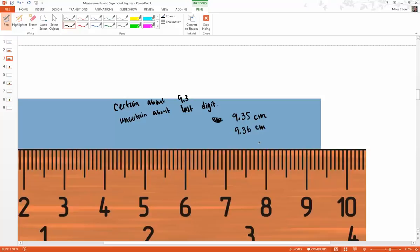So I'll say most textbooks recommend guessing or estimating the last digit. Some people say to report either 9.3 centimeters or 9.4 centimeters and not to, what we might call, interpolate.